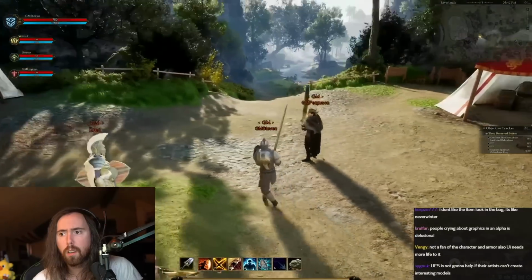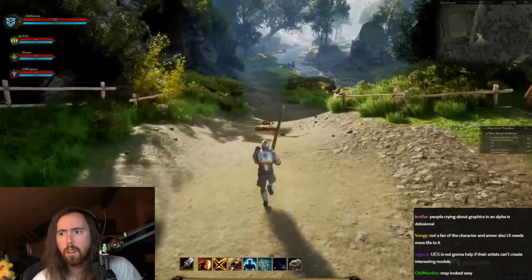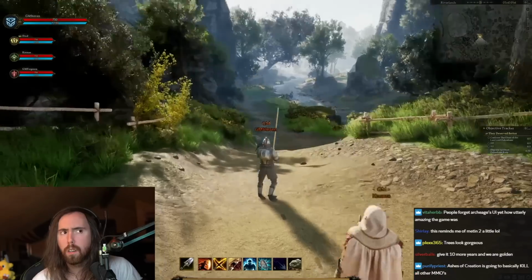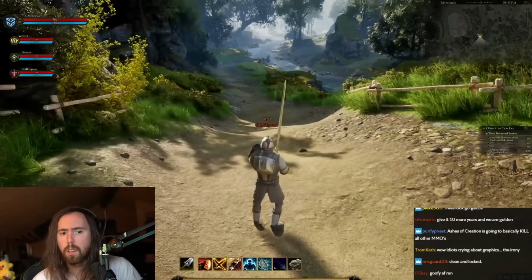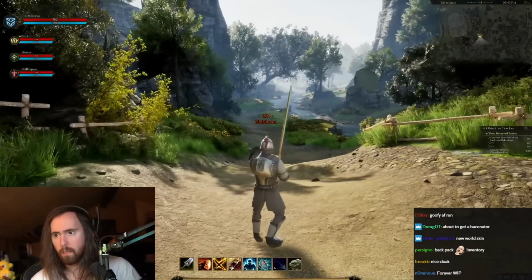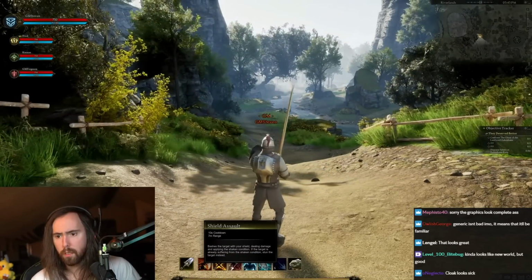So with that being said, let's do a quick run through of the abilities. I don't want to get necessarily engaged with any enemies, so I'm just going to use the abilities without an enemy in my targeting. Let's talk about this first one. We have a shield assault.